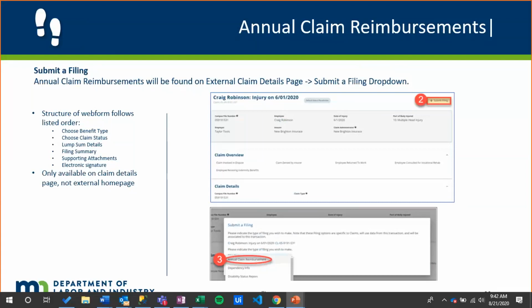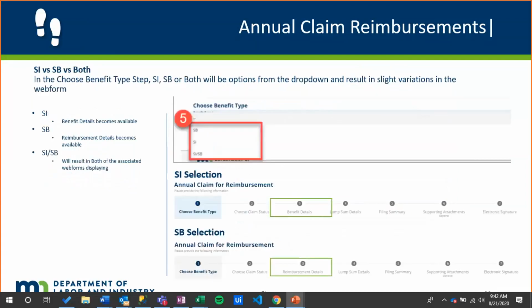It's just another web form that you would access through the submit a filing dropdown. You'll be taken to the appropriate web form, at which point the first step is to identify the benefit type. This web form will add additional sections depending on the type of benefit being submitted.